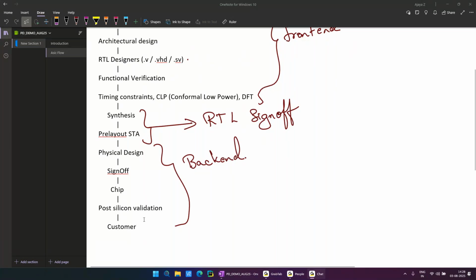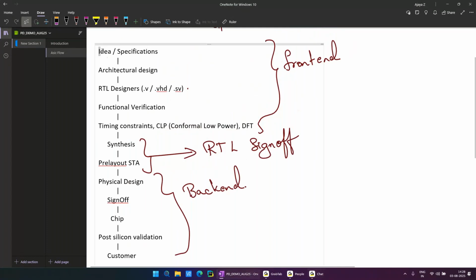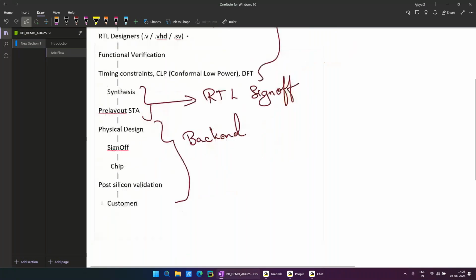Okay, so now moving forward. When we are talking about the idea or specifications, that means the requirement which you will get from the company, or from your designer, whoever owns it.